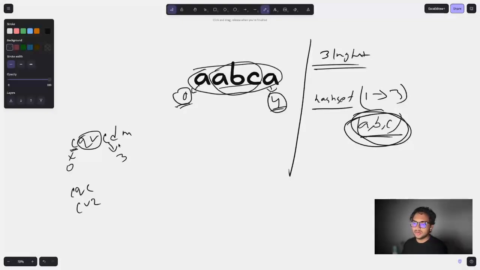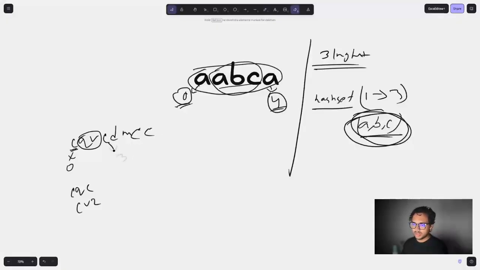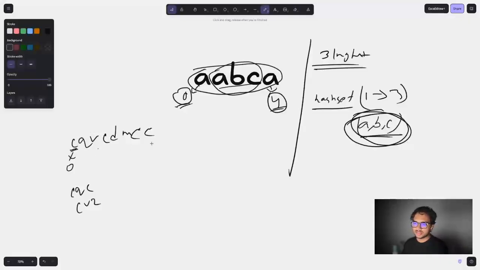That's it. Now, if there are 2 C's here, okay, how many unique characters can we generate? How many unique characters do we have? 1, 2, 3, 4, 5. So C here is a duplicate, so we have only 5. How many unique palindromes can we generate? 5 unique palindromes. Again, for example, there is one B here. So this one and this one, how many unique palindromes can we generate? 2 unique palindromes we can generate.